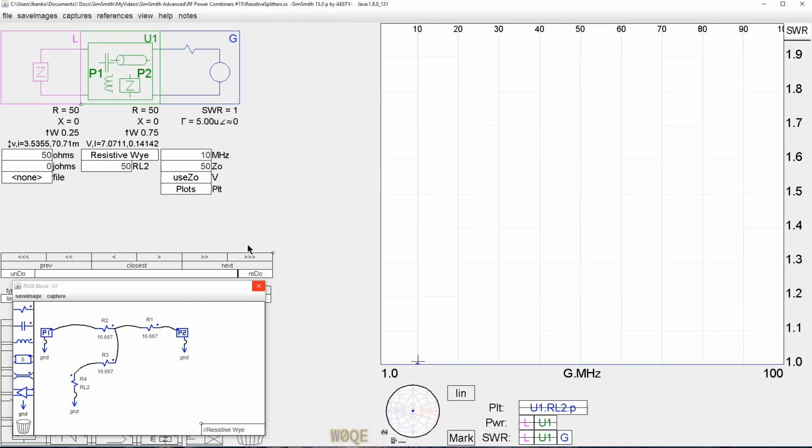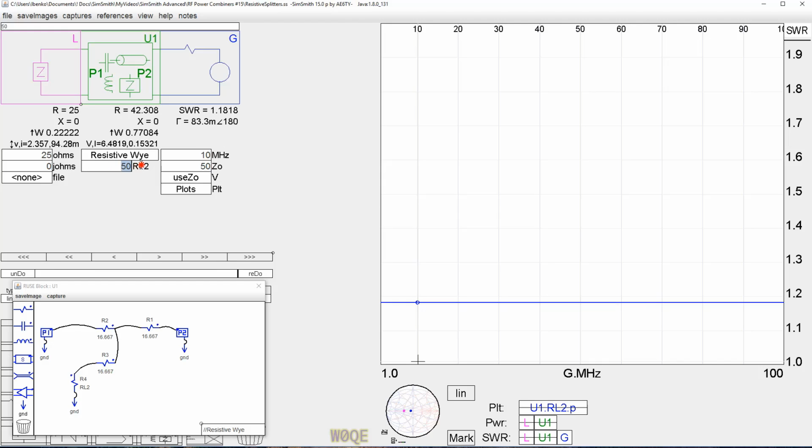Let's look at it from a little bit different point of view. What happens to my circuit? And by the way, the SWR here, which is shown with G right now, is 1:1. What happens if one of these circuits is not 50 ohms? What if this is 25 ohms? What happens to my SWR? It rises to less than 1.2.